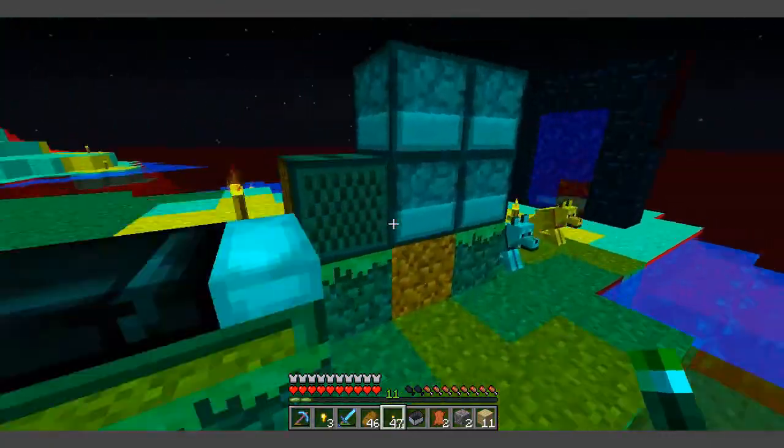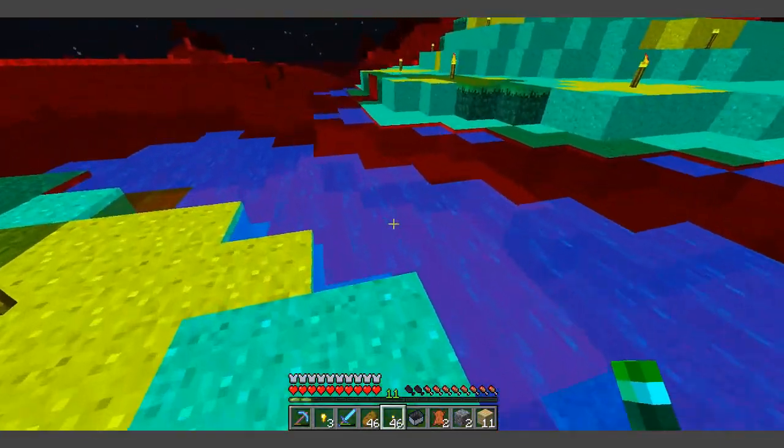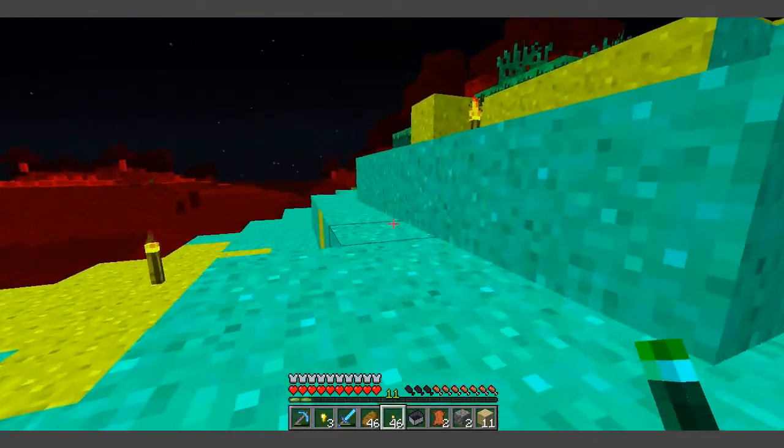Where's that hole? There it is. Light up the area. Wait, block glitch. Something's there. Okay.